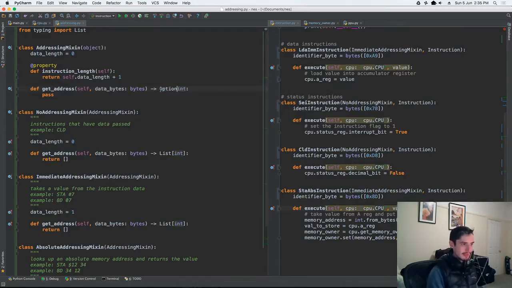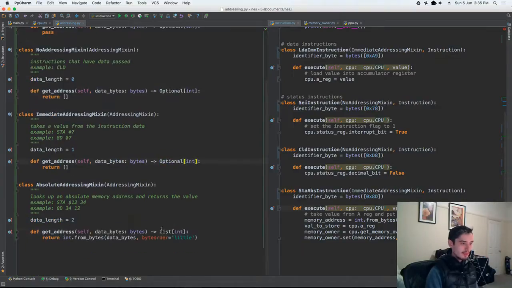So I believe that the thing for that is an option. Oh, no. Optional. So what we're saying there is that it can be none. I really wish that refactor support went through for these type hints.